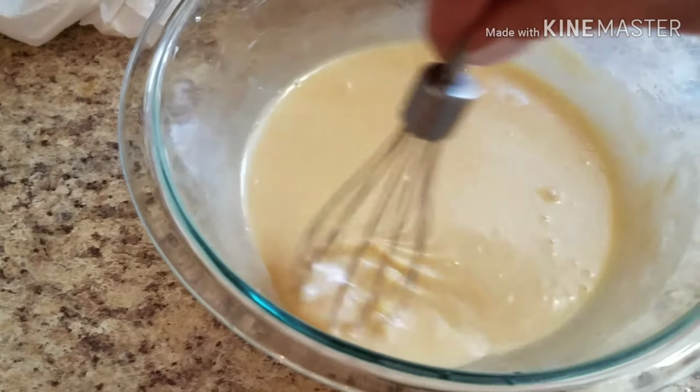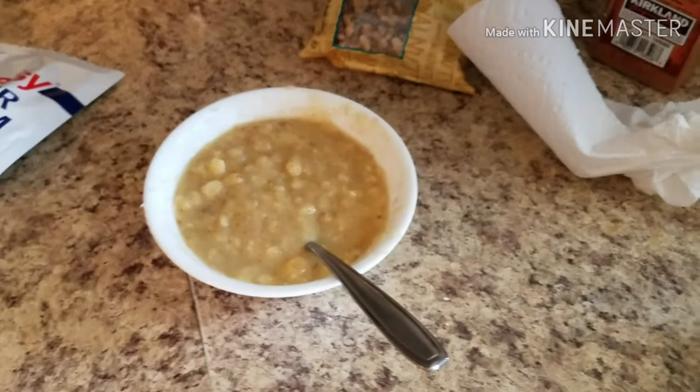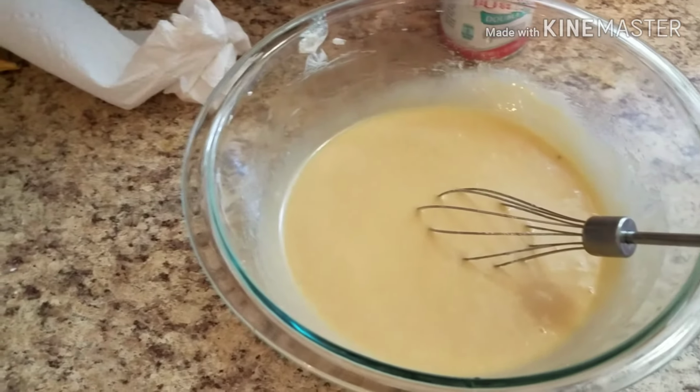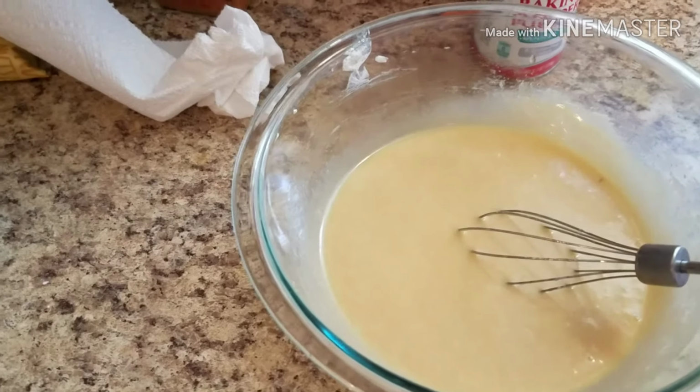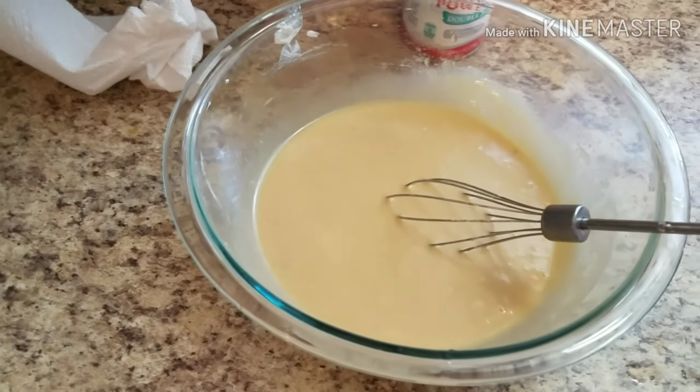This is what your sugar, sour cream, egg mixture looks like, nice and incorporated. Next we're going to pop the bananas into the mixture and make sure that is well mixed before we add all of our baking powders, our seasonings, and then start folding in our flour.